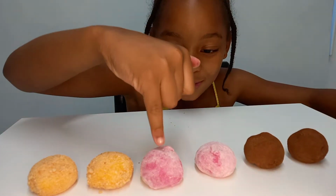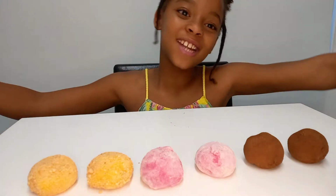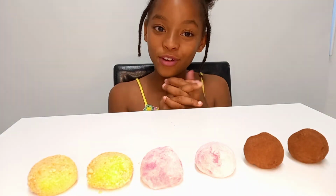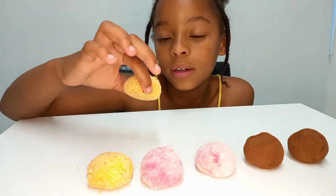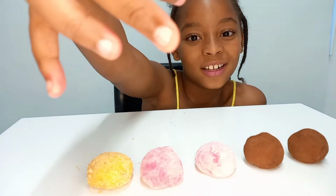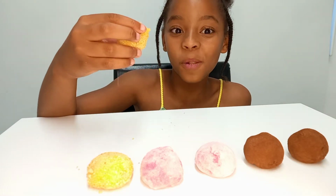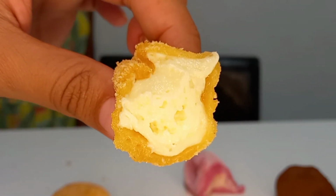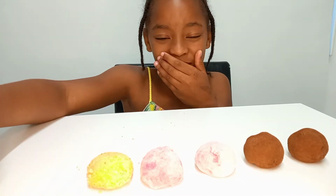They look so good. This one looks a little mushy, but it feels nice. Mushy? That's not mushy. Okay, so let's start with mango. Let's start with mango because I like the fruit mango. And also the light is kind of mango vibes. Can you see it? That's not good. I don't like that.